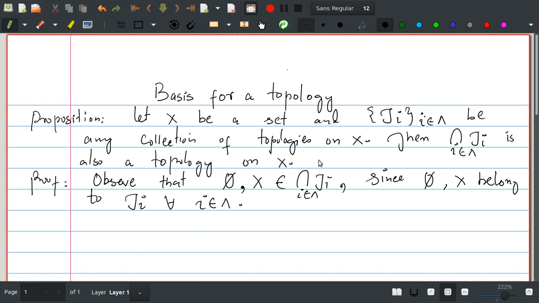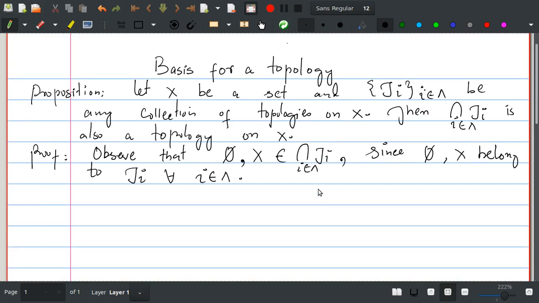Now what we have to prove? We have to prove this intersection of topologies is closed under arbitrary union as well as finite intersections. So let us take any collection of sets in this intersection.